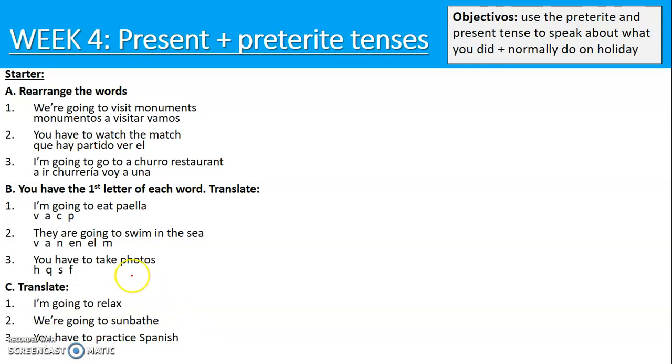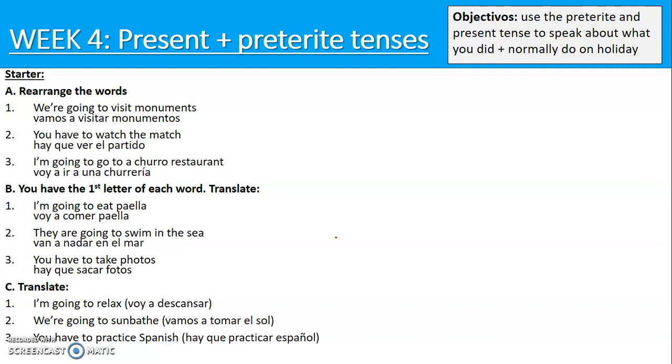Have a go first, please, without using your fact book. And then if you do get stuck for B and C, you can use your fact book, but hopefully A will give you some clue as how to go about doing B particularly, and then hopefully C. So pause the video now and have a go at those. And those are your answers.